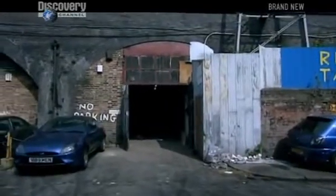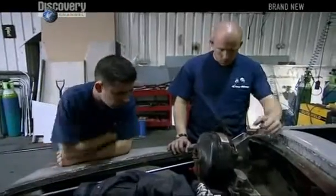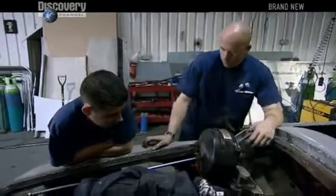It's not going well for the boys either. They're having a nightmare fitting the brake master cylinder. Need a pedal box and a remote servo. Kind of essential when you want to stop at 152 miles per hour.